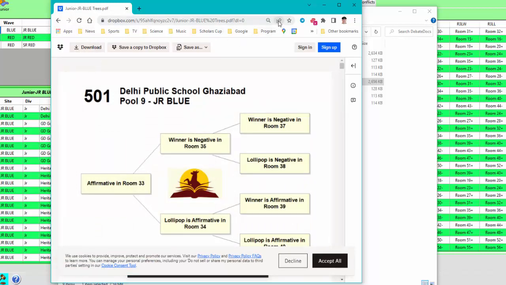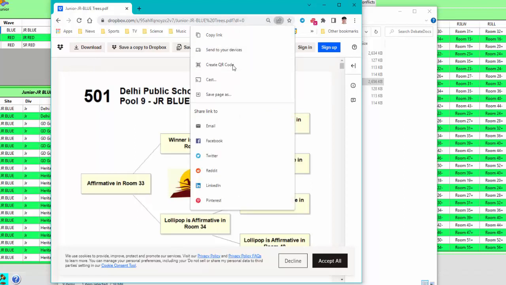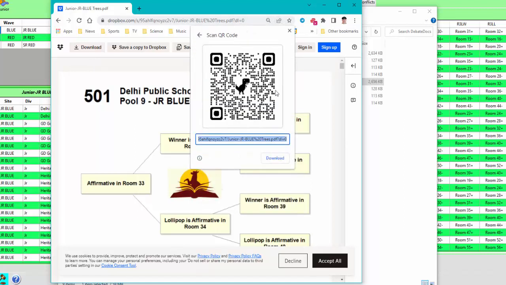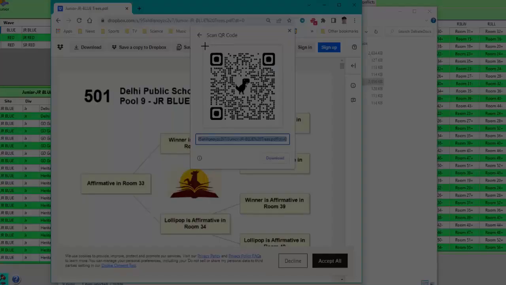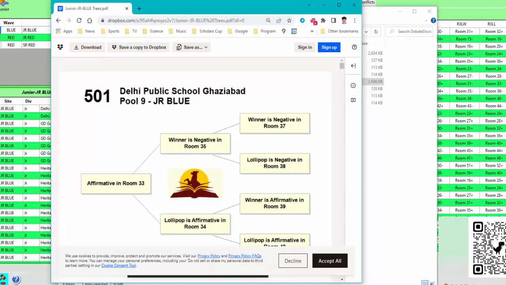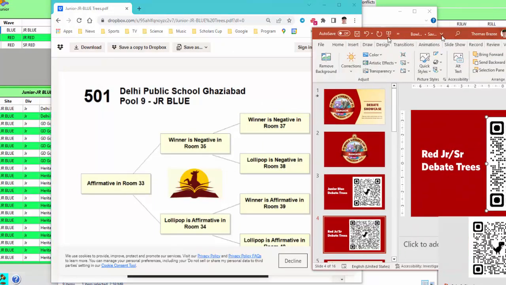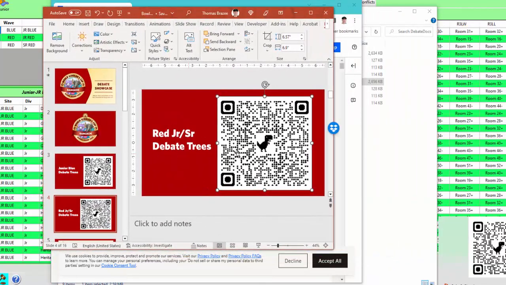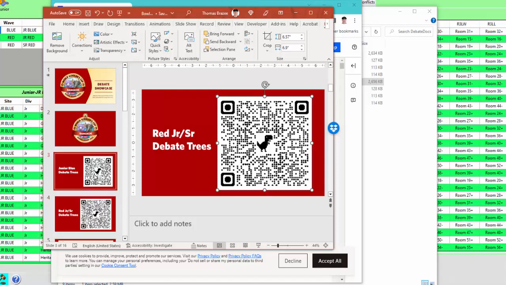Now the next wrinkle is to go right up here where it says share this page. Click on that and say create QR code. Now I'd like to just take this thing and copy it. I don't see a copy command, but I'm going to make one with Shift Windows key S. I can just do a screen capture and copy that right there. And we're going to do the blues. This is for the blues. And now I go to my open document, and here you can see the blues.